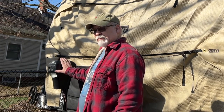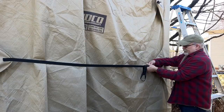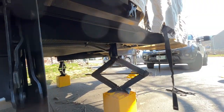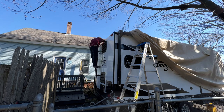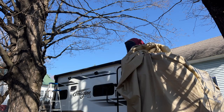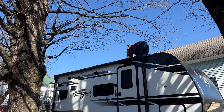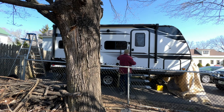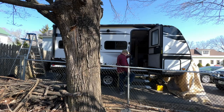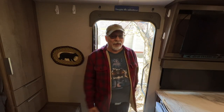This was here to protect this from the rain and the snow and everything. Good thing to cover your tongue jack when you're winterizing. And I reach it, yes, I can reach it. Works. Those flaps off. Season 6, beginning.